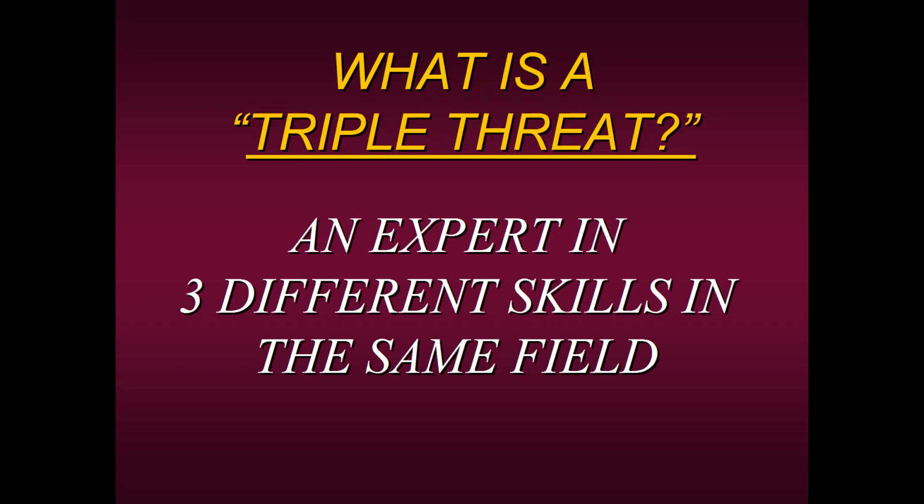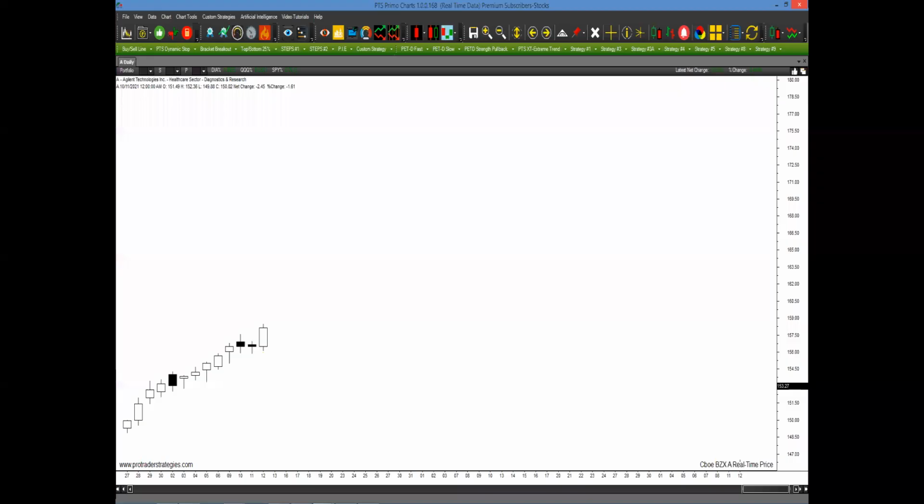So what we're going to be talking about today, what I'm going to be revealing, are three different skills in the same field that can make you a triple threat. These tremendous skills will elevate your trading. For example, let's look at this older chart, and this was in letter A. Now, remember, there are three different features we're going to be talking about today that will really increase your odds for consistency. The first of these threats would have generated a buy signal right here.